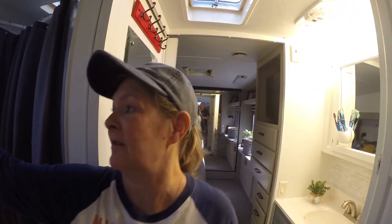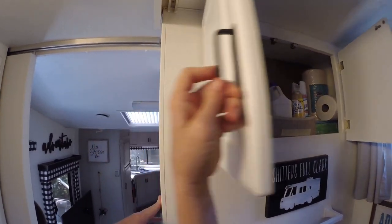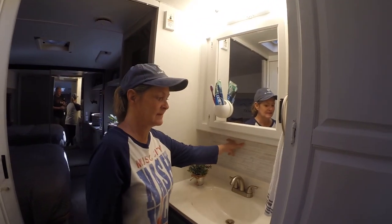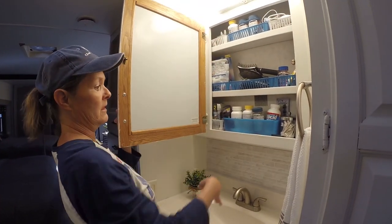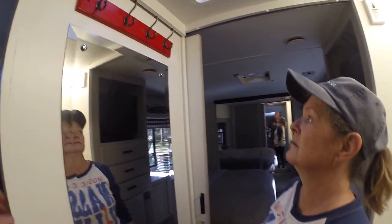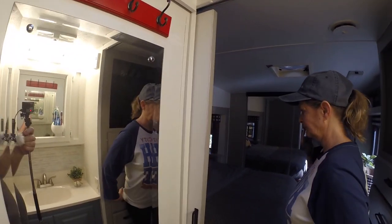And it's got this is a pretty deep cabinet back in here too. I mean, it's pretty big. Yeah, a lot of good storage in this unit. I'm not opening that because that's a disaster right now. But you have all these drawers here, and we put up the little backsplash. We had some leftover tiles from Maddie, so we put it in here, and I think it turned out really good. I think so too. And it's got a lot of storage up in here. So it turned out really good. This door closes. We never close it. I just painted the other. That's what we'll hang our towels off of when we use it for the shower.